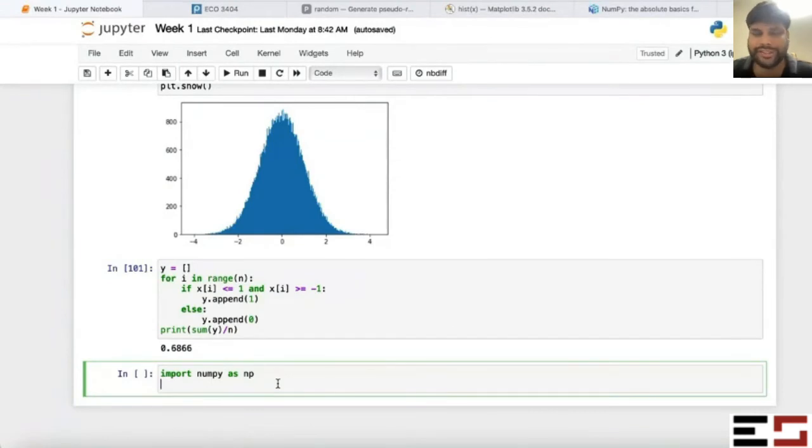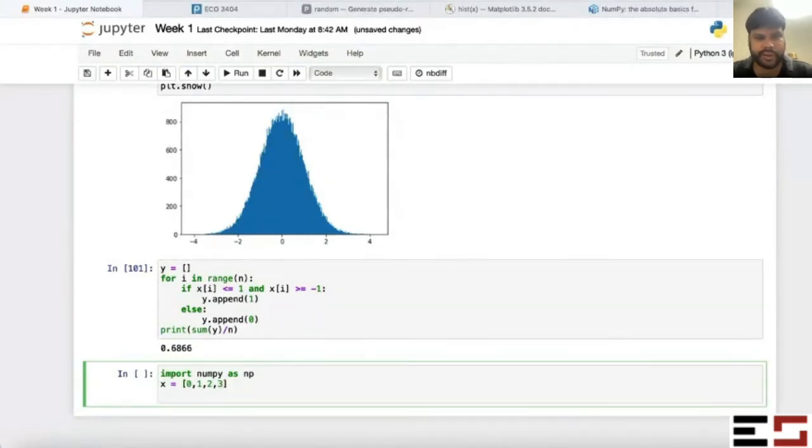Let's first take a list, maybe 0, 1, 2, 3, and then just create an array: np.array(x), and let's print it.